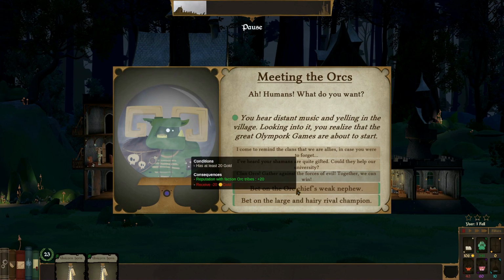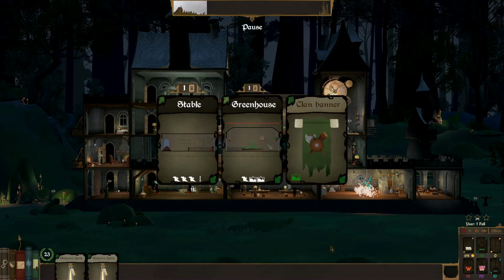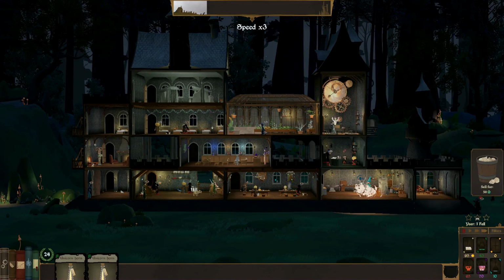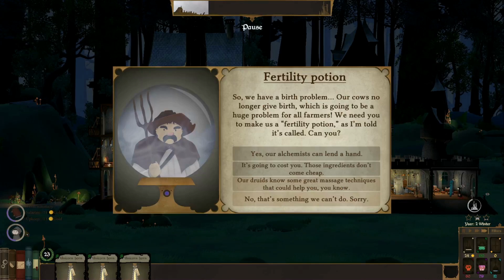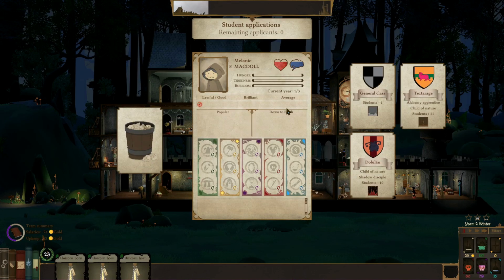We're going to bet on it, spend a little gold to get a little bit better. Yeah, we're generating tons and tons of... Actually, so this banner, whenever there's people active, they have a chance of increasing our relationship with orcs, so we'll put it in. We have misbehaving students, which are causing problems. We'll use our druids to help them out. Doesn't cost us anything. Not arcane.